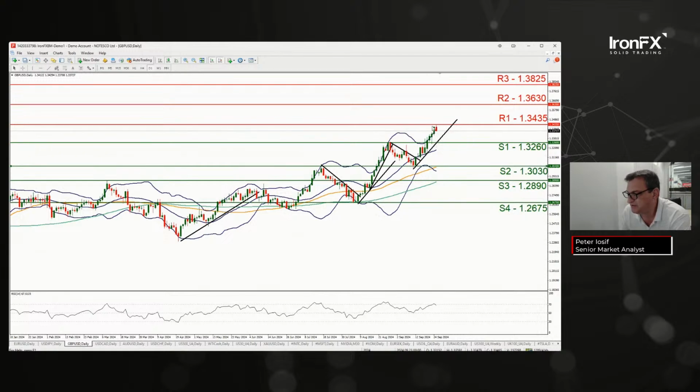And that may have been the main element forcing the correction lower, possibly allowing some breathing space for the bulls to be created before advancing even higher. In any case, should the pair drop yet remain above the upward trend line, the bullish outlook is still present. Should the bulls regain control in the American session possibly, we may see the price action of cable breaching the R1 1.3435 and start aiming for the R2 1.3630.